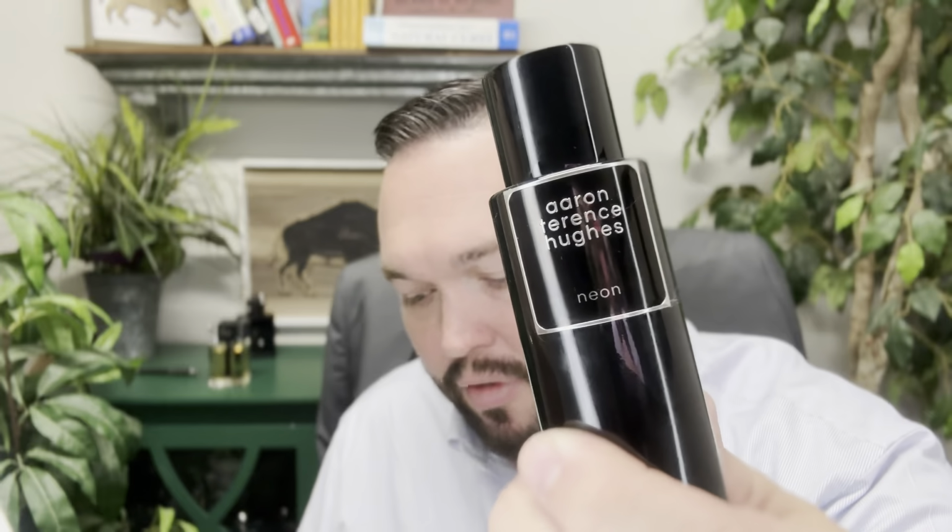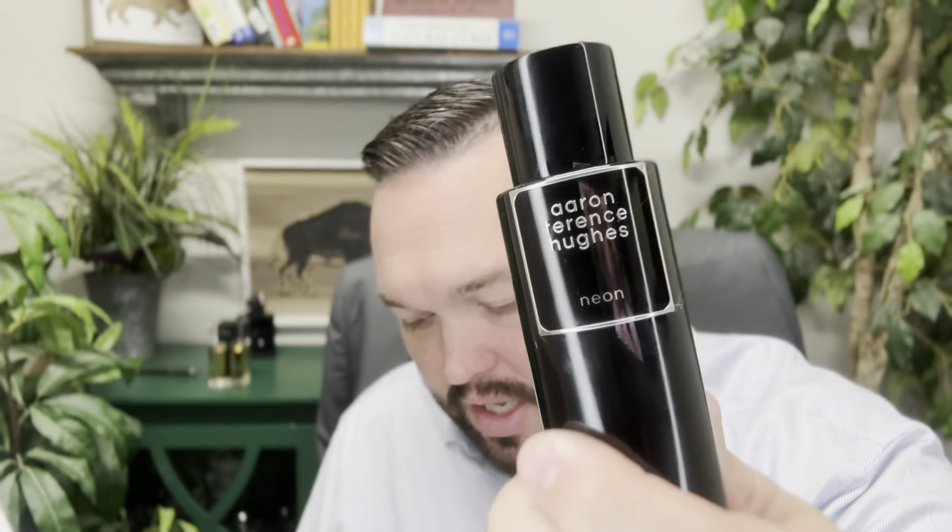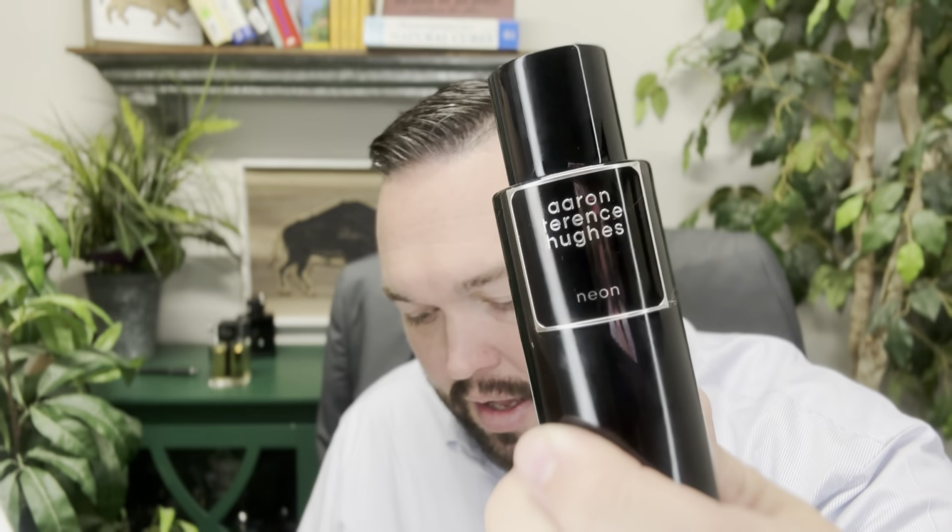The original version to me has a much more drastic transition from the opening to the mid to the back, the dry down. This one is just kind of Aventus, and then it kind of dries down into a blend of Aventus and Dior Homme. The pineapple basically fades away, and you're left with the woods and the musks, the vetiver.